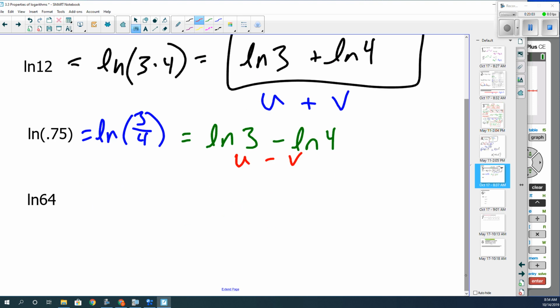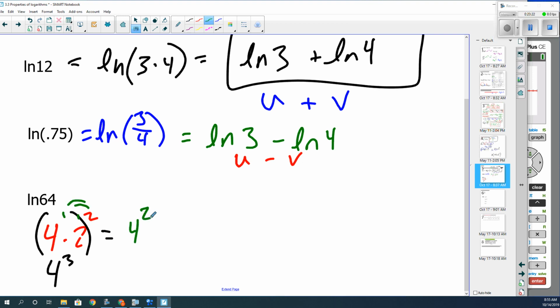Okay, 64. How could I do that one in terms of 3s or 4s? Okay, so the two options, 4 times 2 to the second power and 4 to the third. The 4 times 2 to the second power is actually equivalent to the 4 to the third because if I use my exponent rules, I know I could distribute that 2 in. So that's the same as 4 squared times 2 squared, and 2 squared is the same as 4. So that's the same as 4 to the second times 4 to the first, which would be 4 to the third. So it was basically just figuring out what you could; you could say 4 times 4 times 4 or whatever.